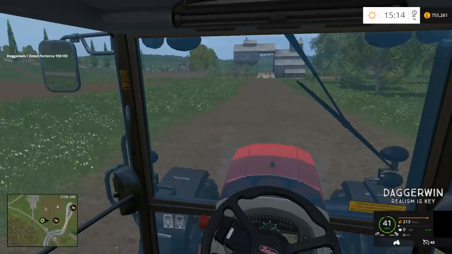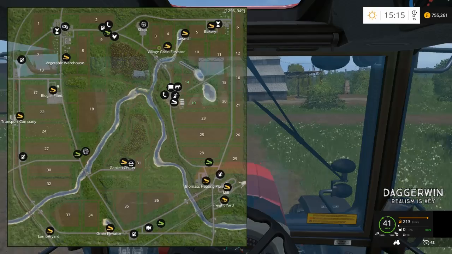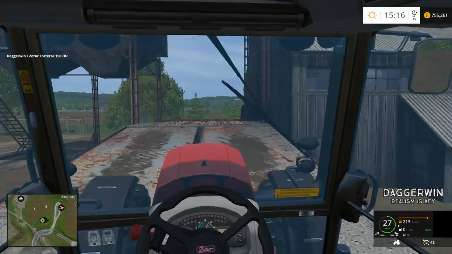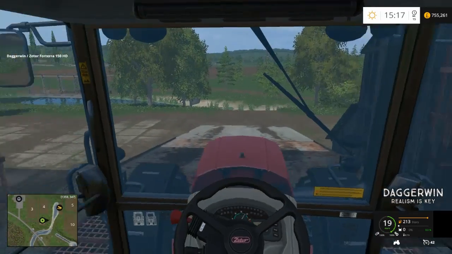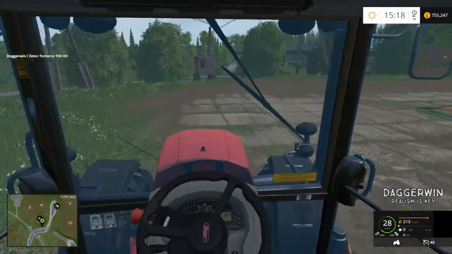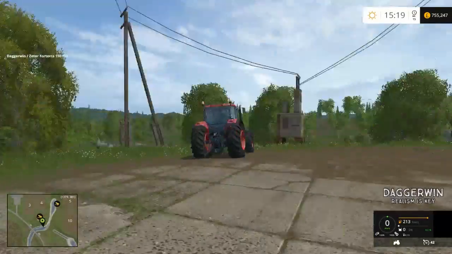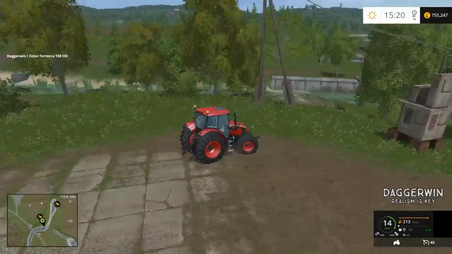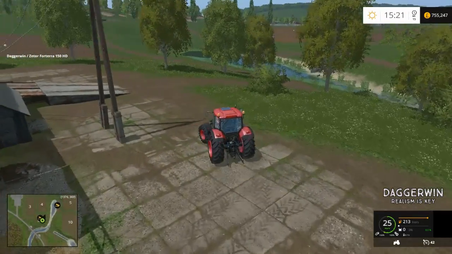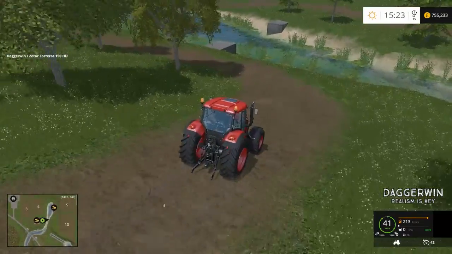Which goes to one of the sell points, which is the village grain elevator. So that's just there. And we probably will have to cross the river if we want to get over there. I don't know where the best place is to actually cross. I've probably already missed the turning. Yeah, we'll go this way then. Goes down to the river.